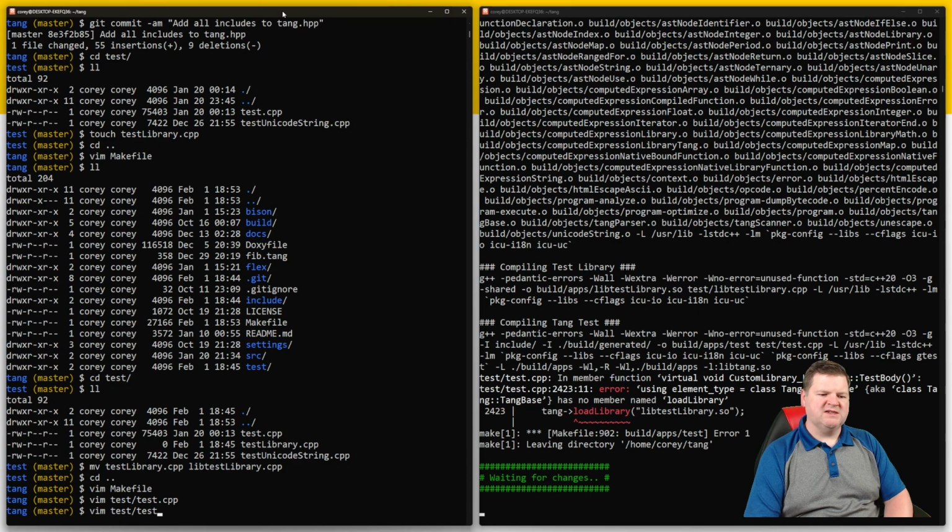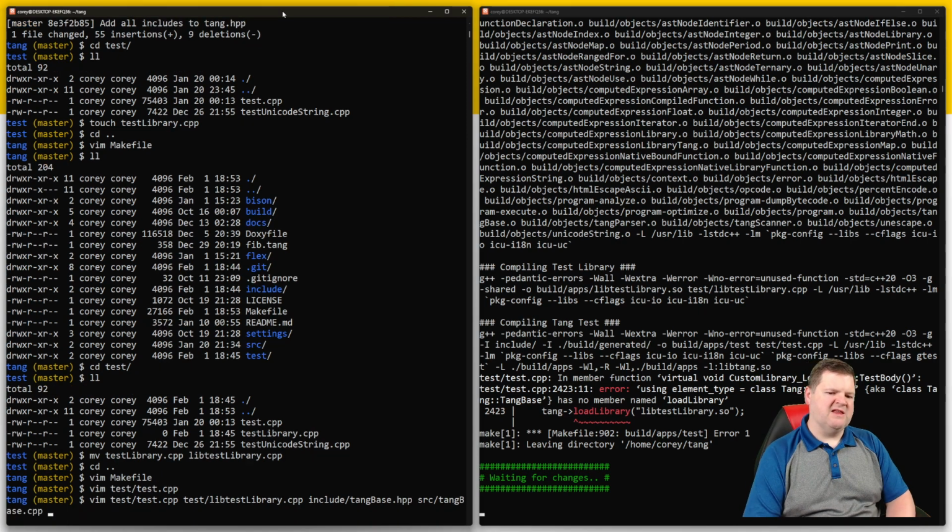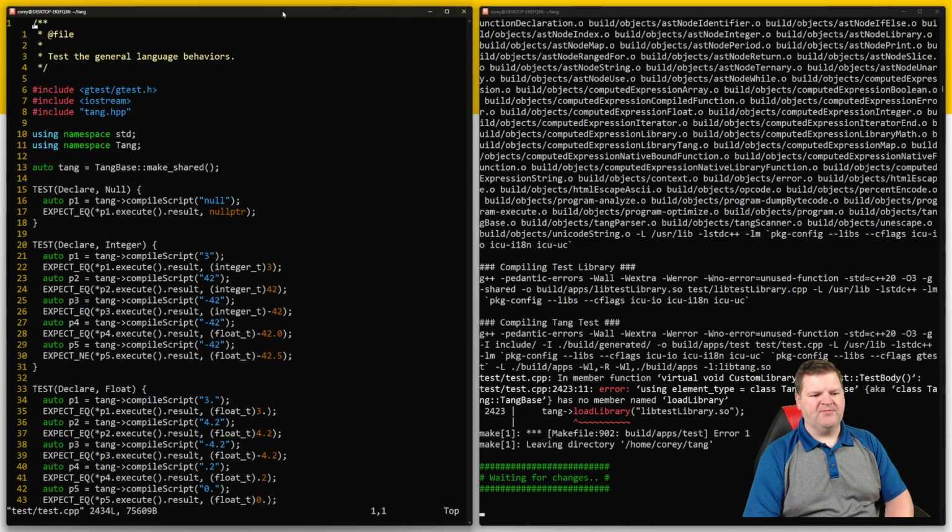Let's do test.cpp and our test lib that are our include for Tang base, our source for Tang base, and then the one that we put in wrong, include for, not a capital P program.